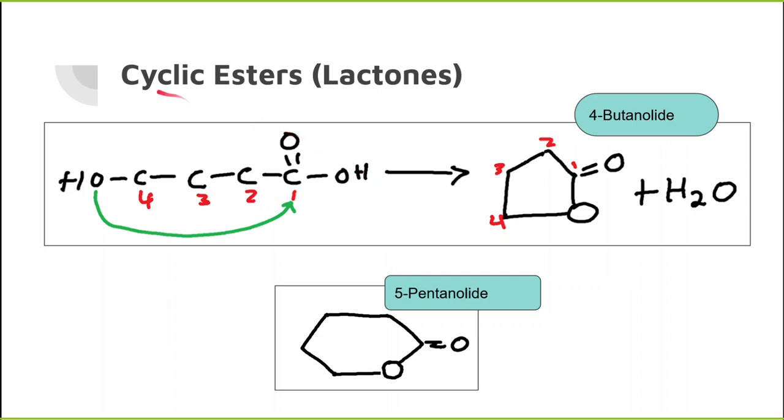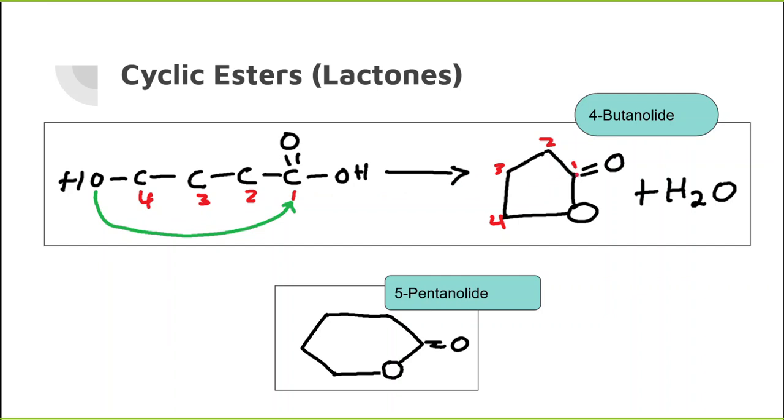Okay, you can have cyclic esters. These are called lactones. So what can happen is your OH, if you have an OH group on the end of a... sorry, my brain's not functioning here. So this is a self-reaction. This alcohol is actually coming in and bonding with this carbon, and so it's going to form a ring.